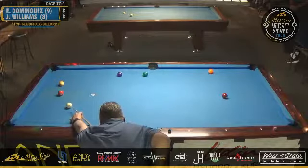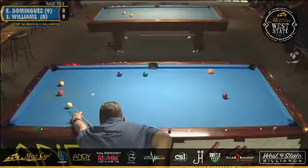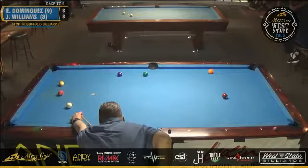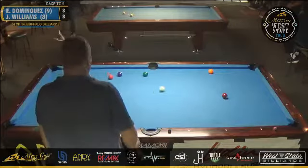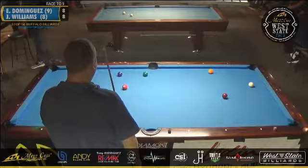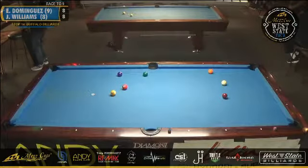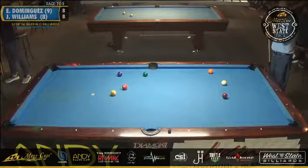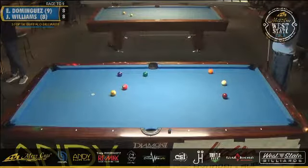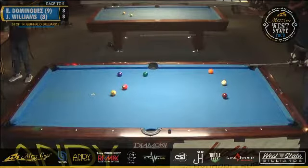And here we go. This is not a no hanger combo here, but I don't hit this ball soft. Jason hits these balls good too. He's taking his time. Well, Vilmos had said that because of how the balls are situated, that's not an easy combo. If you don't get straight on that ball, it's going to be tough. He had suggested coming straight on the three, kicking the three around and playing the count. That way you protect yourself. But they both have been playing super.